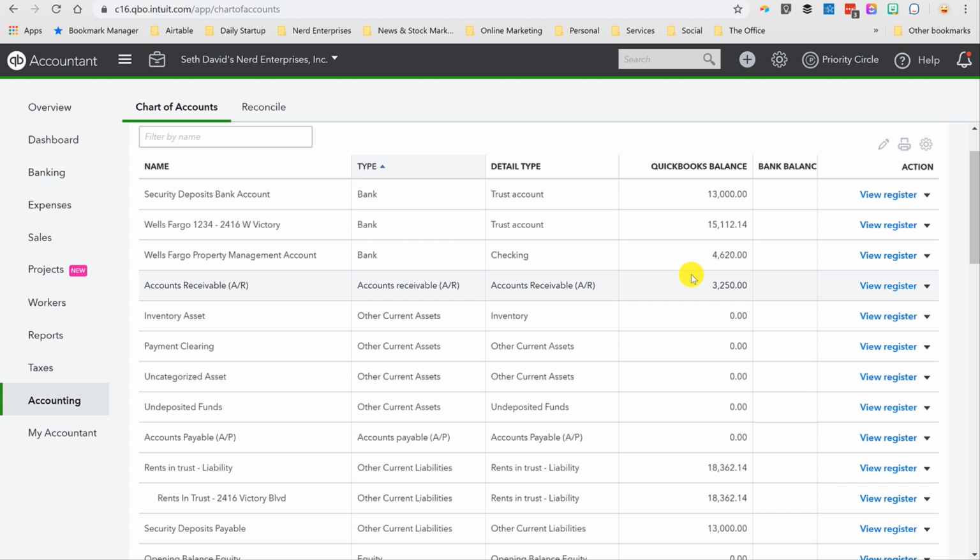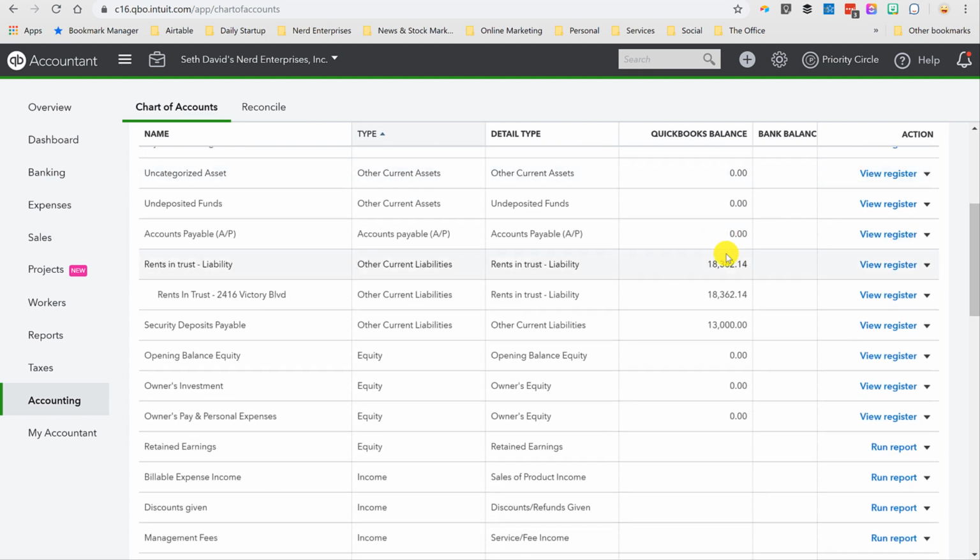In some ways, it simplifies things when we're doing trust accounting because all the money goes in through this bank account for the property and it goes right back out through this same bank account for the property. And on the other side of that is always the rents and trust for that property. So everything goes in and out through this one liability account, which means when we record things like a plumbing expense or some kind of a repair, we've got to be really careful to make sure we're detailed about putting things in the memo, because when we run reports, and I'm going to show you this in a minute, we want to make sure it's clear what was a plumbing expense and what was a repair, because the owners, our clients, the property owners, at some point are going to question us, and they're going to say, why did we have to spend so much?